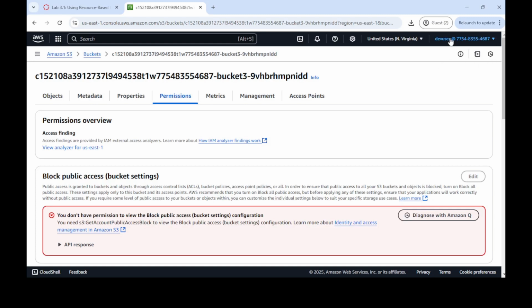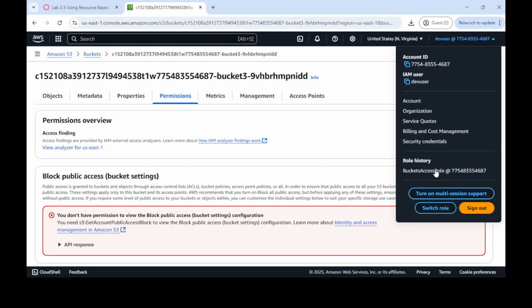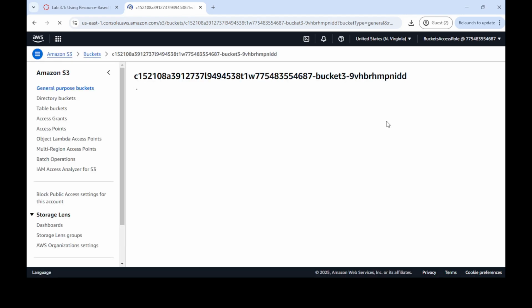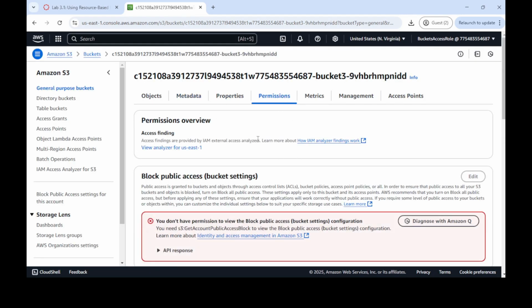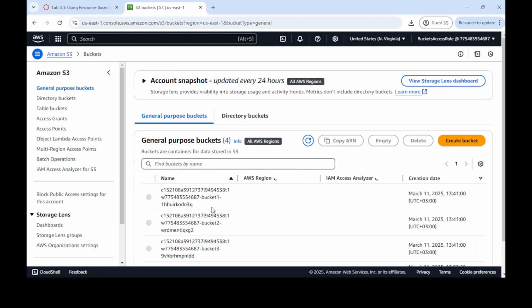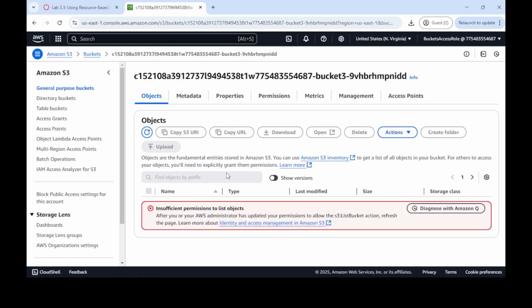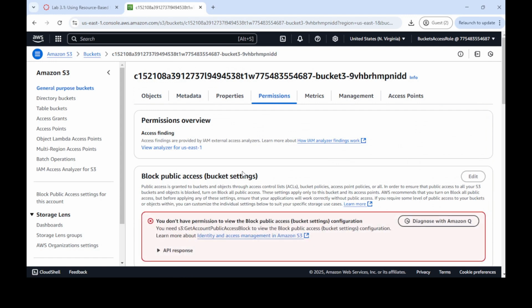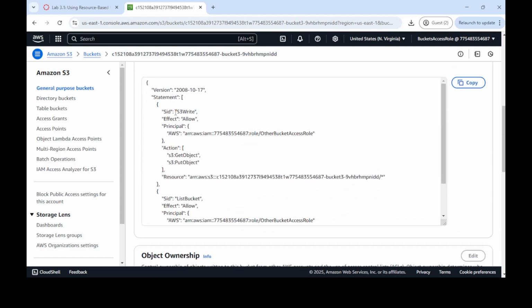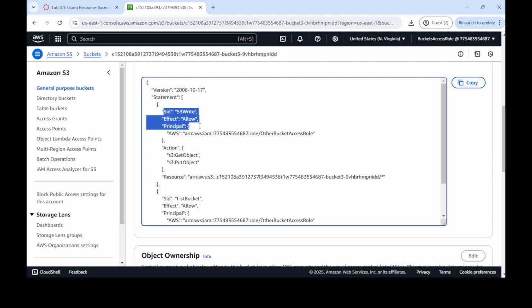We have to change the bucket access role and try to see bucket 3 and see the permissions. It also has the same SID S3, right? Allow, and to write using the other bucket access role, right? At the moment we are having the bucket access role here.